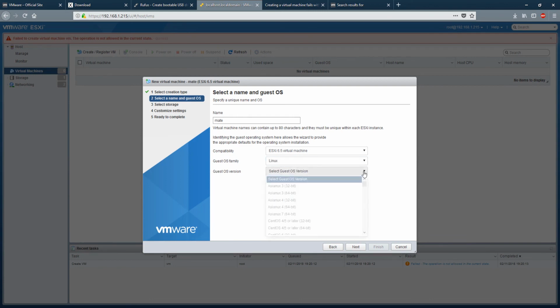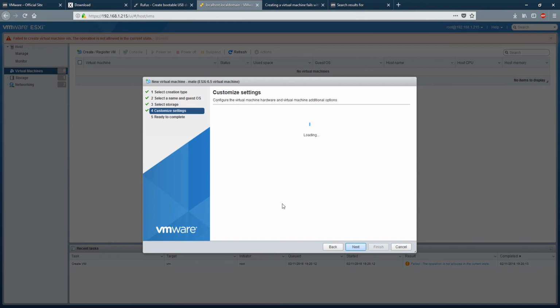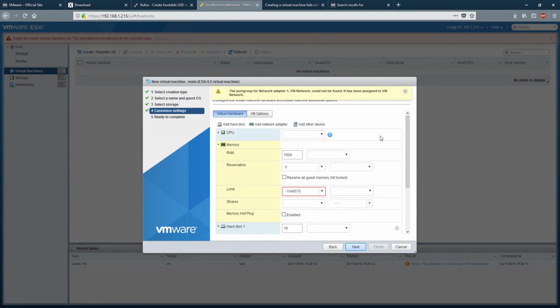So it has to be Linux. So we're doing data store. Normally you'd think you would be able to choose another data store, but I can't. So I'll keep it at that. The data store is one thing. I'm still looking to see where I'm supposed to point to my VM.